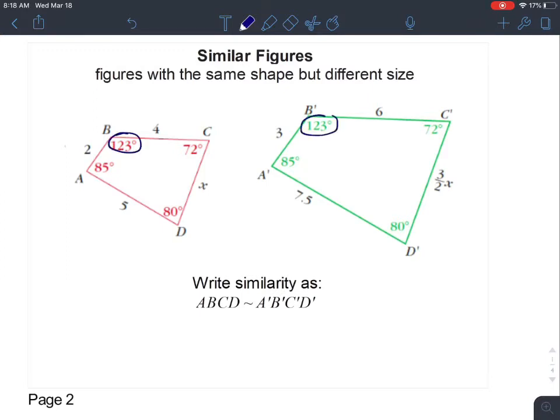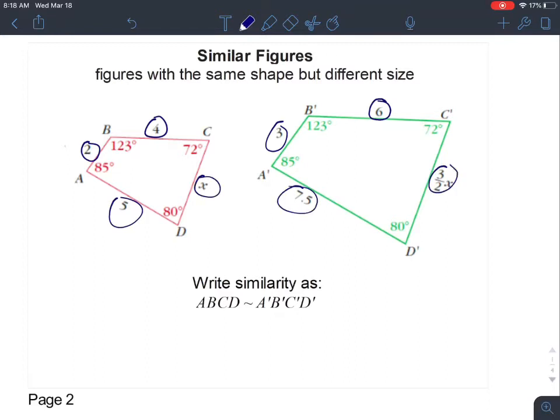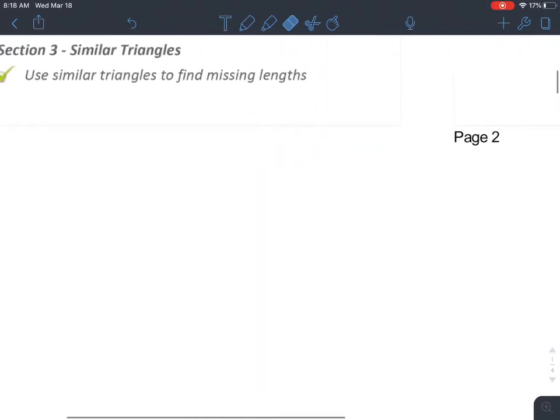But also, a thing that we know about similar figures is that their angles are always going to have the same measures. And same thing with the 72 degrees there that I didn't circle or square. And then also there needs to be a ratio between all of the sides that is identical for all of them. And so in one of the next slides I'm going to demonstrate to you how we can find that ratio.